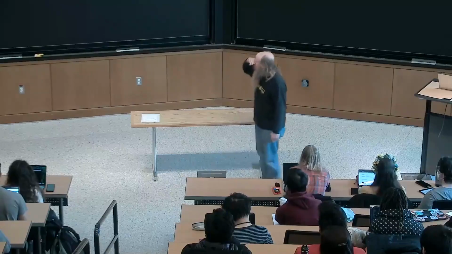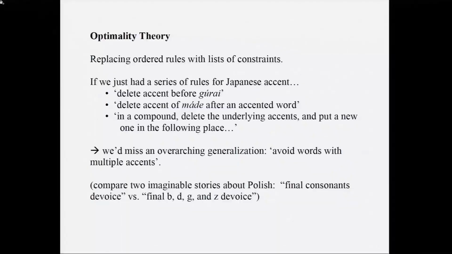And what we're doing here is sort of similar. Why would it be better? Why is it better to be able to say final consonants devoice than to say, well, we have these 4 rules? Yeah, Faith? I think if you're addressing a more general phenomenon, it would be very difficult to catalog every single letter and every perhaps vowel sound or something like that, because you're gonna have a list that's very long. Yeah, so it might make it easier to make cross-linguistic comparisons. That's a very good point.